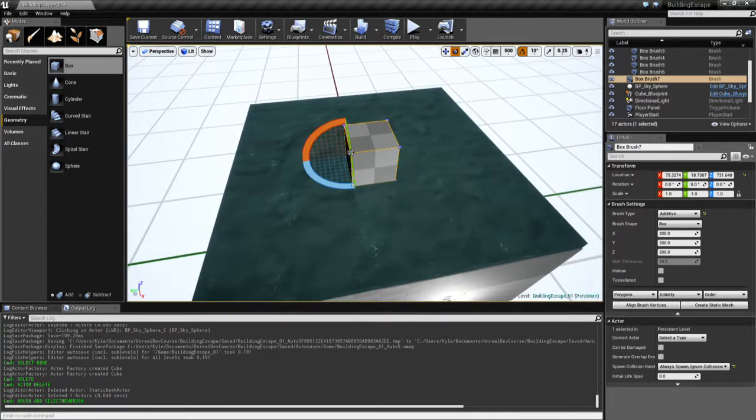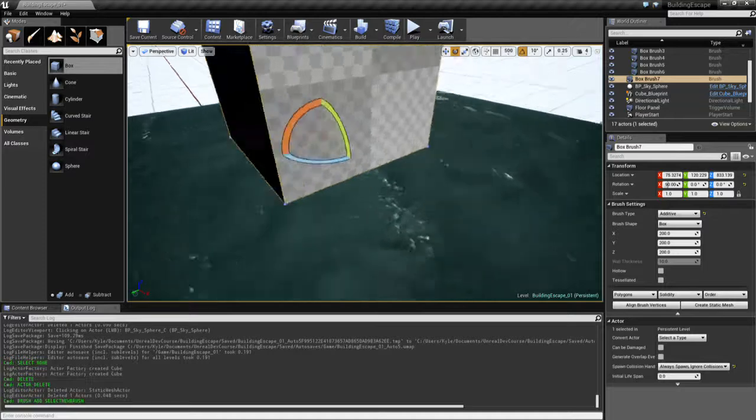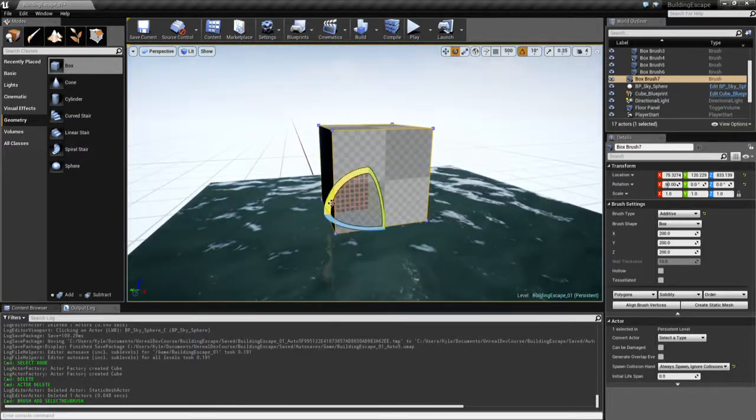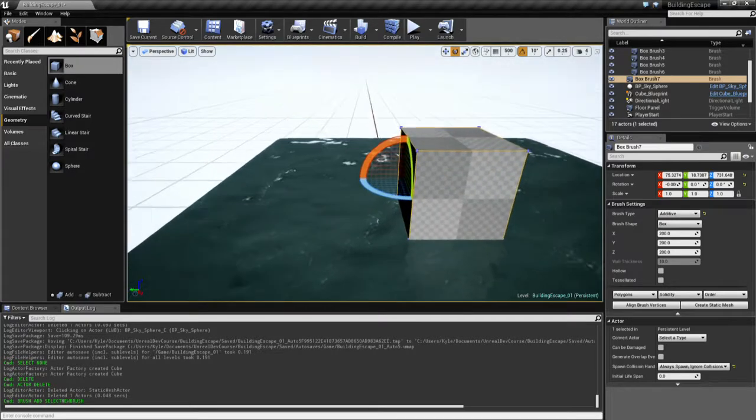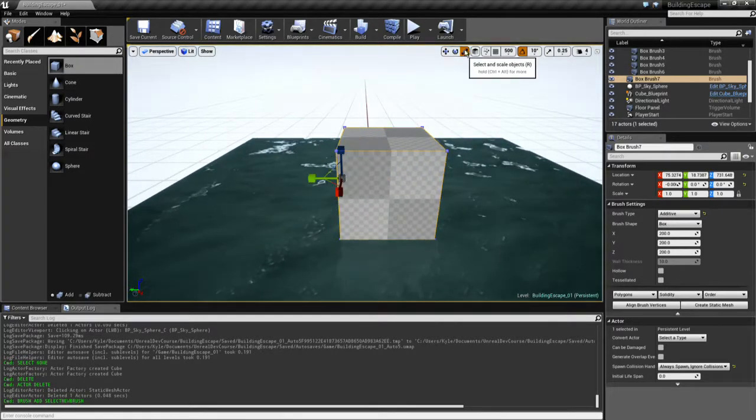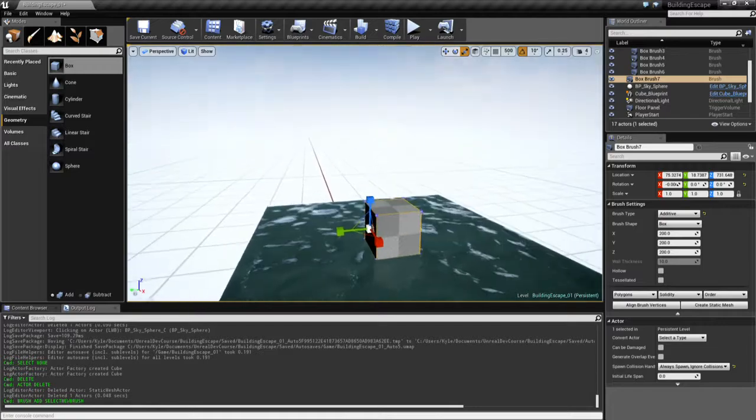I haven't tested this with rotation. I'll test that real quick. It doesn't really do anything for rotation, so I'll go ahead and put that back. Alright, so it does nothing for rotation that I care for, but the most important thing is the scaling.